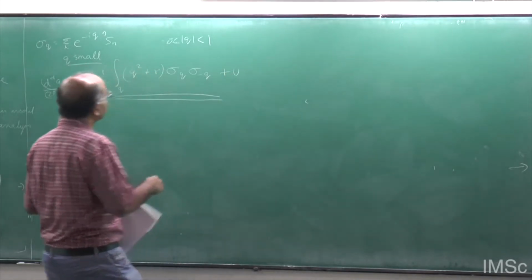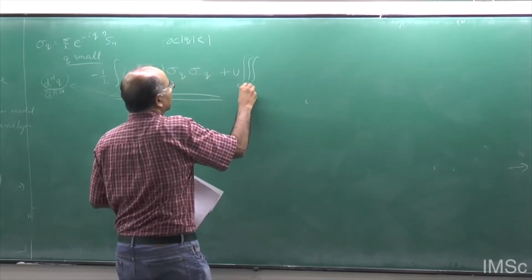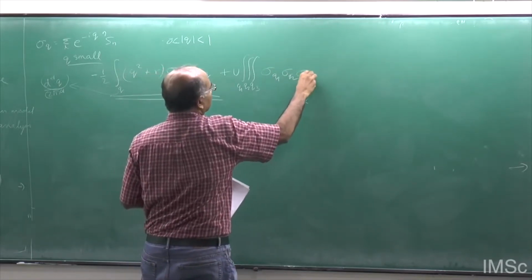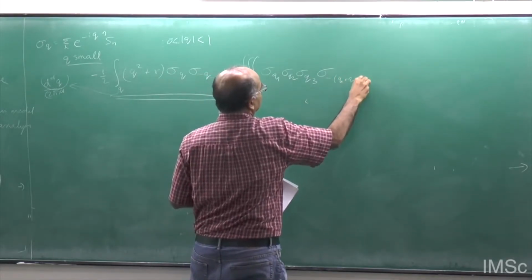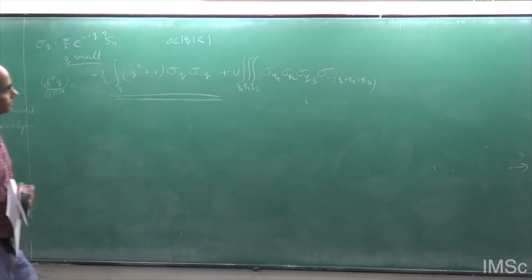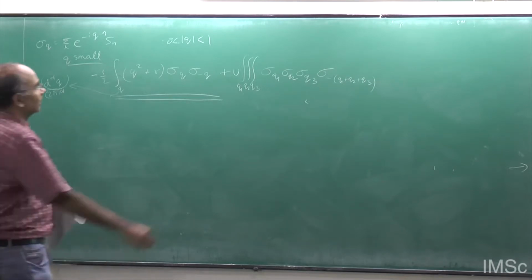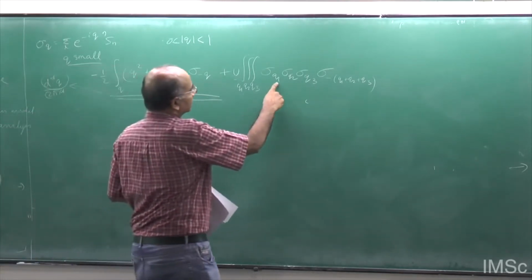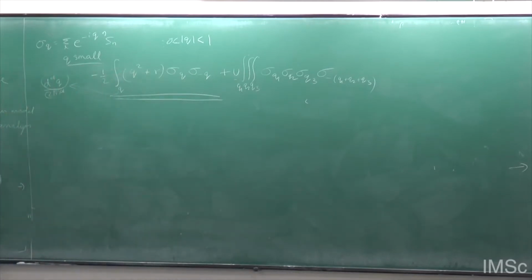U times, and we're doing it in momentum space, so there'll be 4 sigmas, sigma q1, q2, q3. This is the simplest. This comes from adding the S to the 4th term in momentum space with some parameter U. So these are the 3 independent momenta, and this is minus that sum for momentum conservation. Okay.